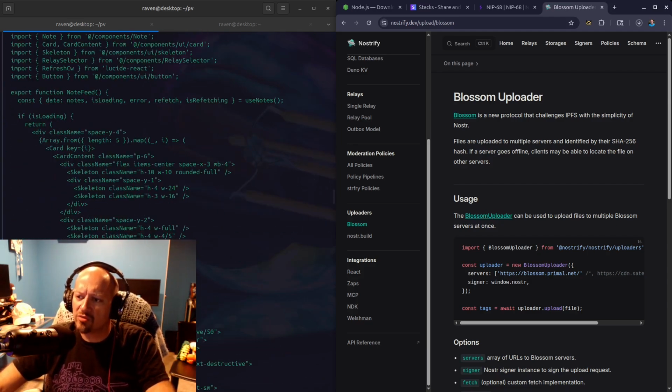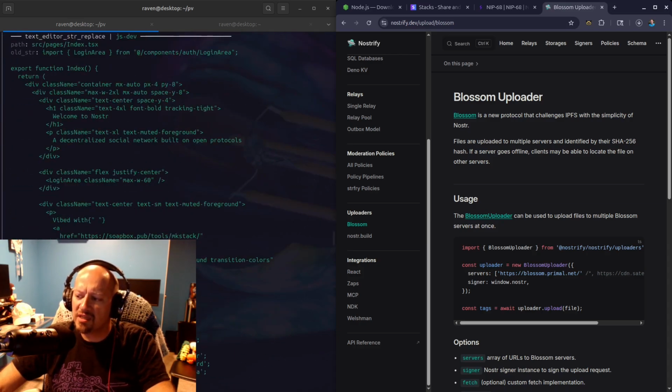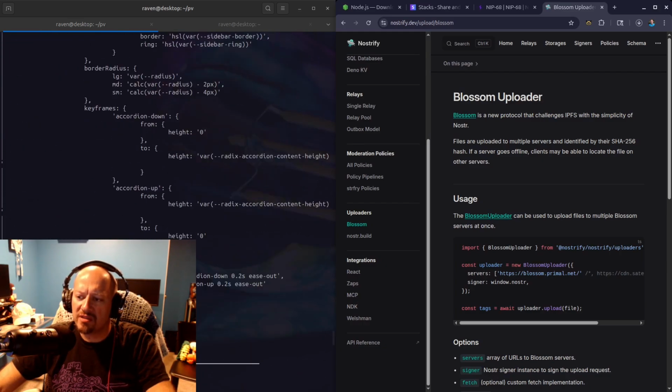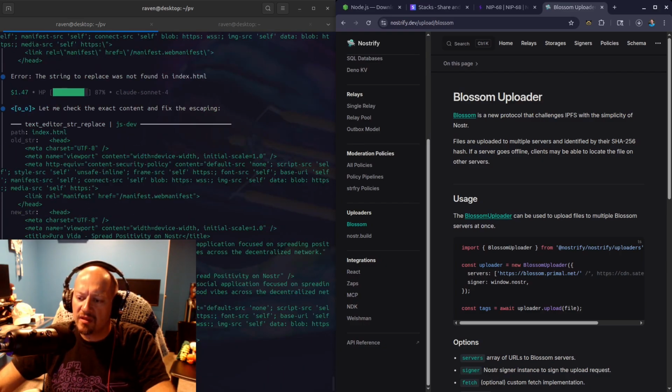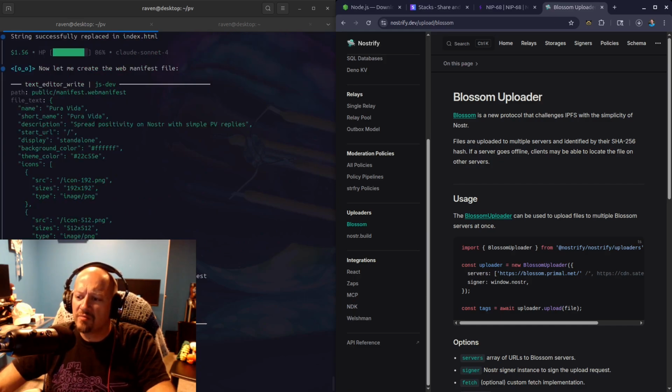It looks like Dork wrote a bunch of code here, a bunch of files. He might actually be done. Let's scroll all the way down to the bottom here and see where he's at. He's still working. He's looking at the index.html file, probably almost done.